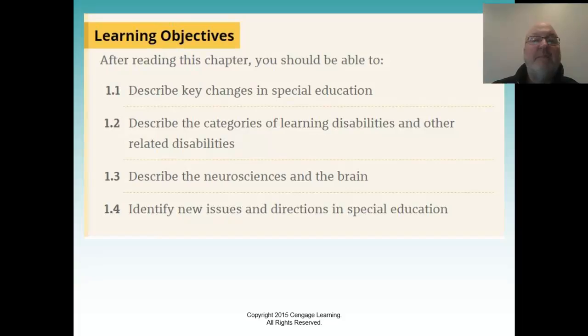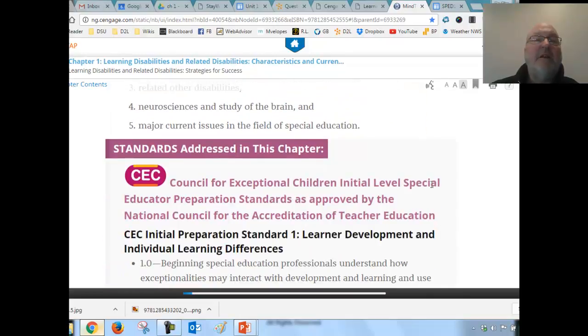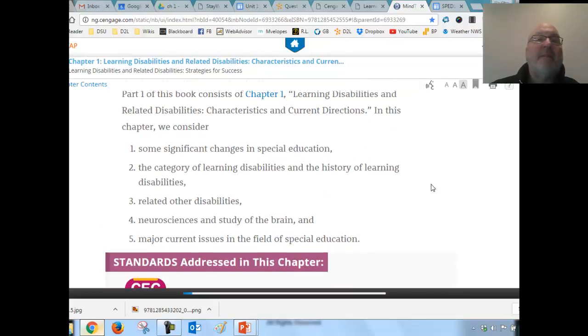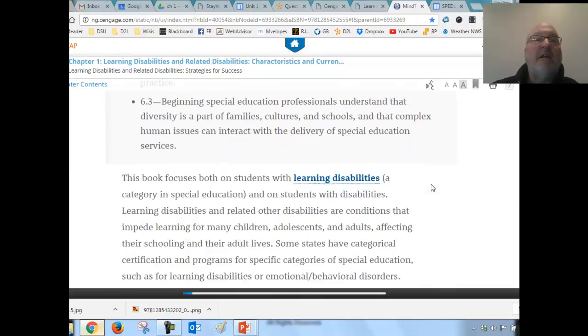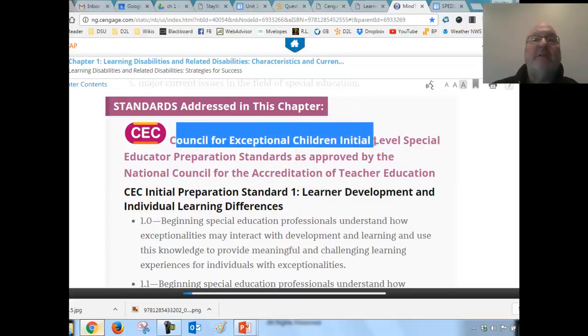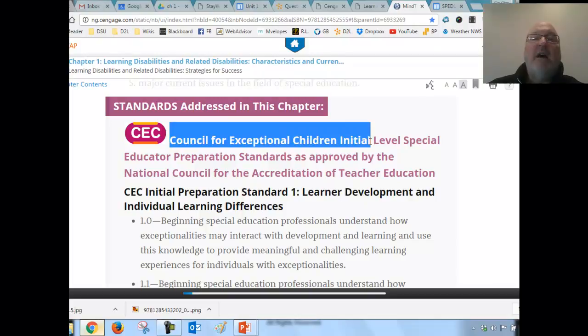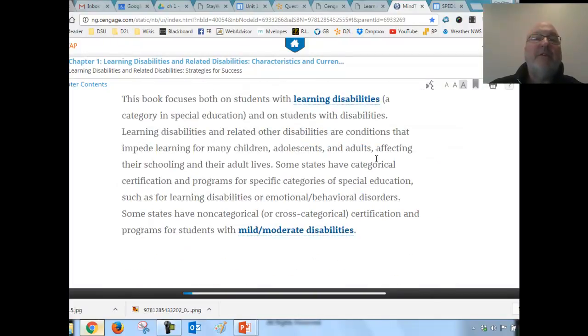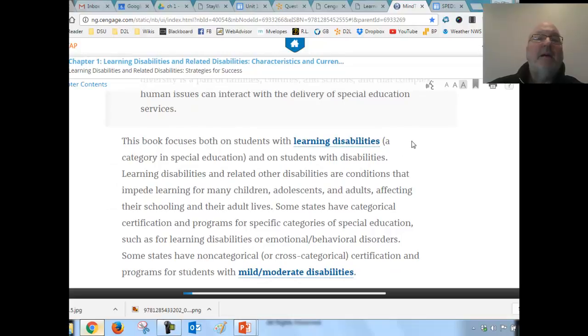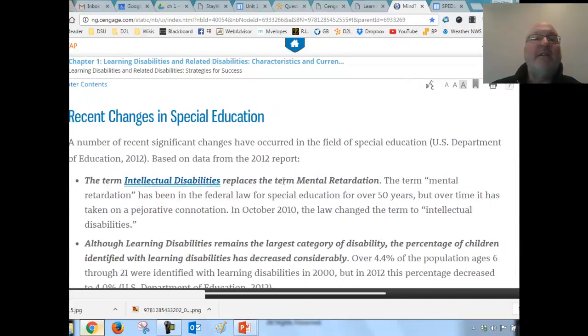A teacher working with somebody. Come back here. And here's those learning objectives I grabbed out of here. Talks about what we're going to cover in Chapter 1. And throughout this text, you'll see things about the CEC, this Council for Exceptional Children, who really is a lobbying body to the federal government, and they have the most say on special ed issues. And I'm sure they give the most money, other disabilities and conditions. A little hard to tell them apart nowadays, these different disabilities.